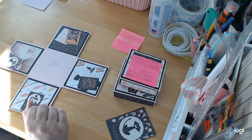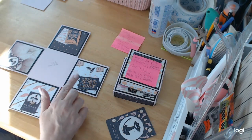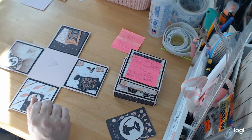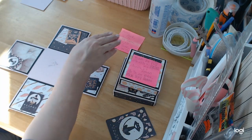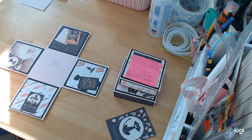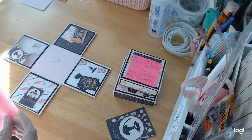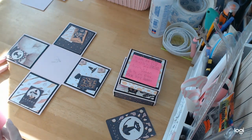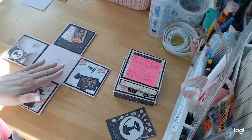Now, this middle piece is 11¼ by 11¼, and you're going to score at 3¾ all the way around. You're going to cut your pieces out, and then for this middle layer, for the black pieces, you're going to need 8 3½ by 3½, and then you're going to need 8 3¼ by 3¼. Okay, so that's going to create this next layer.